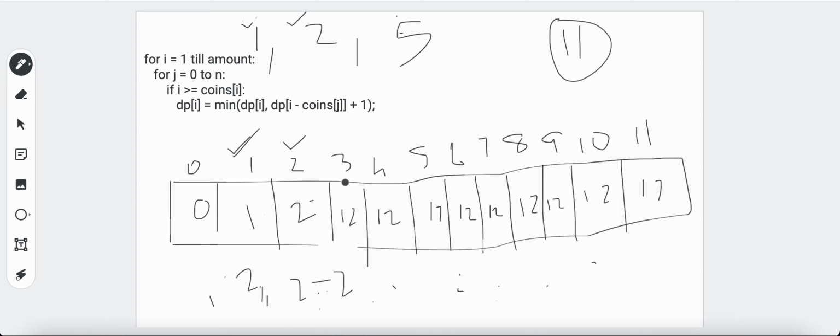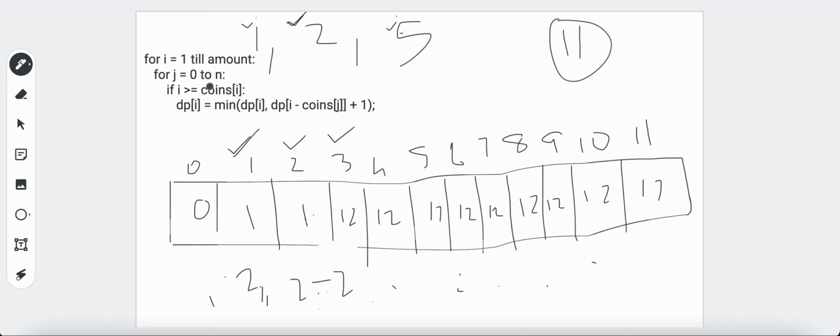So the minimum between 2 and 1 is 1. So our value becomes 1. This means we can make use of a single 2 coin in order to get an amount of 2. Perfect. Now our j moves to 5. Is 2 greater than or equal to 5? No. So we stop with that j iteration, and now our i moves to 3.